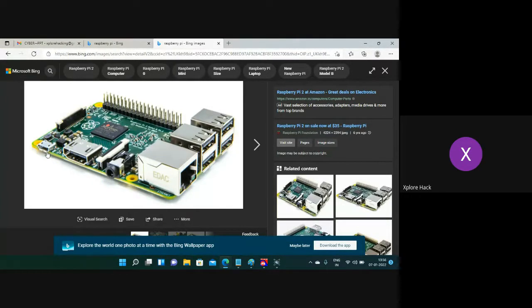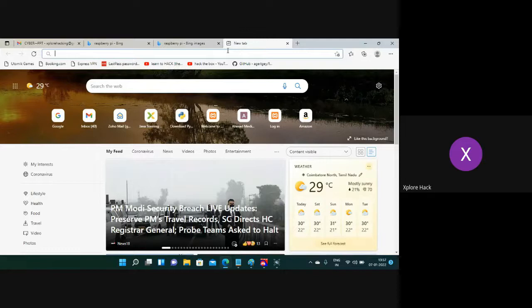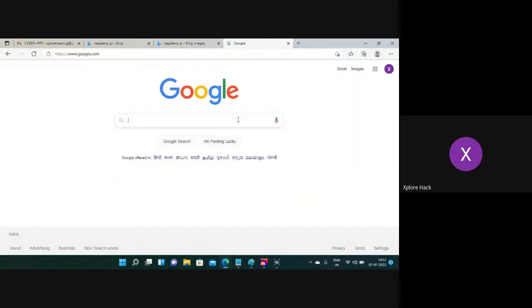And to give the power supply, we have a Type C port with this Raspberry Pi. And in Raspberry Pi model 3, you will not be given a Type C port. Instead, you will be given a micro port. Okay, so the small pin which you need to use to activate this Raspberry Pi board. After this, you can see a number of pins available in this place. The total number of pins which we have in all the Raspberry Pi board versions is 40. So all the Raspberry Pi boards are given 40 pins, and if you search for the pin configuration, you can identify the purpose of the pins.